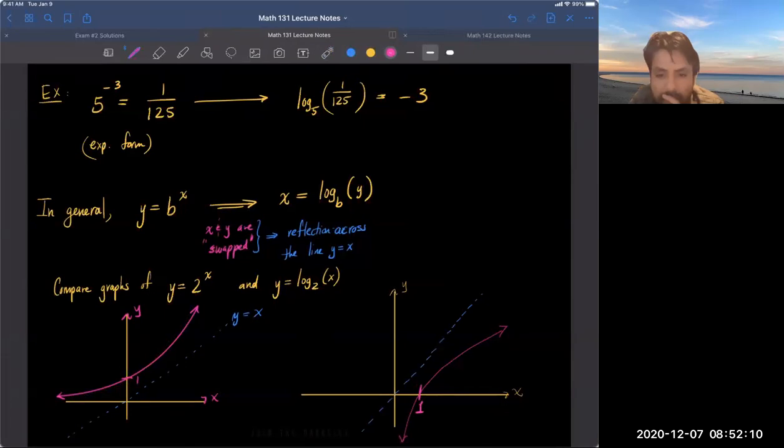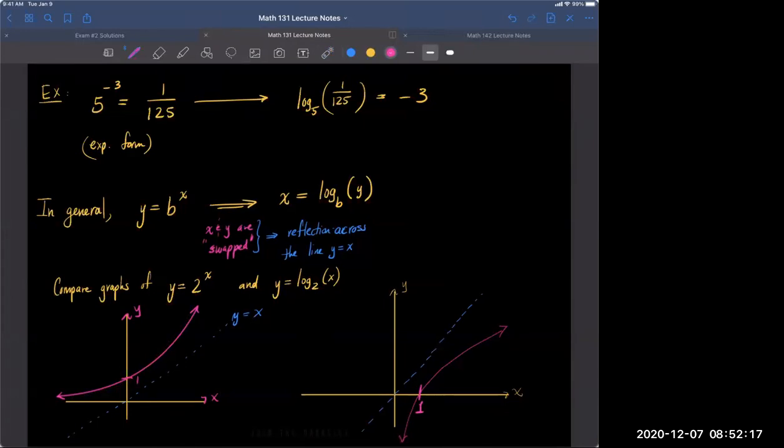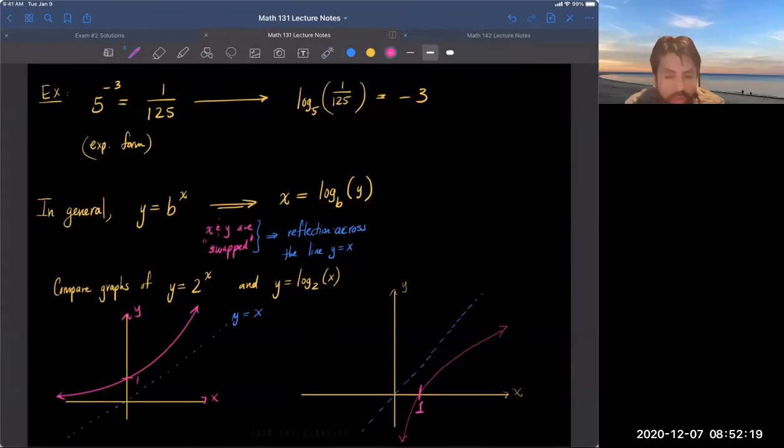Do you see that? So logarithmic functions have a different graph, but related to the exponential function. They're just reflections across the line y equals x, like a diagonal line through the axes. If you reflect it across that line, you get the logarithmic function and vice versa.